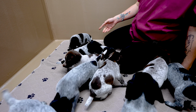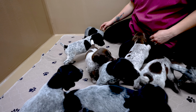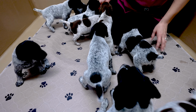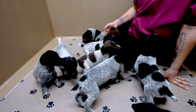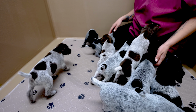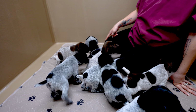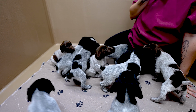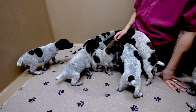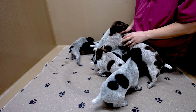So her, though, having the opportunity to see them moving around is encouraging a lot of movement out of her already. Hi, guys. Hi, everybody. How are you doing? She's being a little more vocal and communicating with these guys, which is awesome. Oh, yes. So much to say. So much to do. But she's sniffing them, and that's awesome that she's interacting. She's had some snuggle time with them before. This isn't the first time she's been in with these puppies, but since she's turned 2 weeks old and her eyes have been open, it's a new opportunity for her.